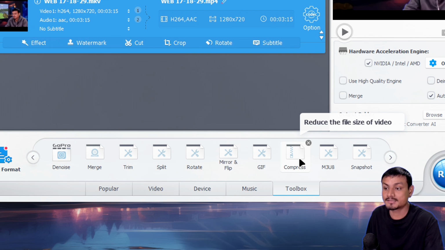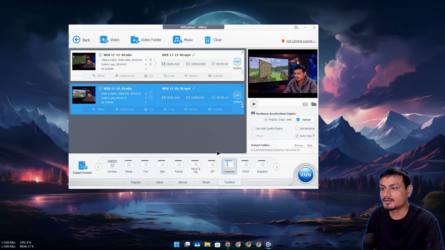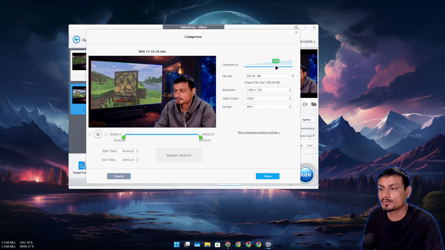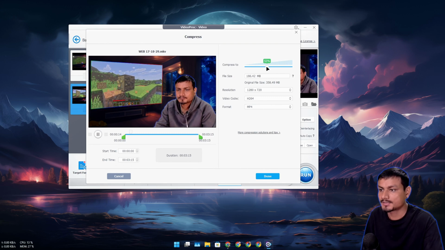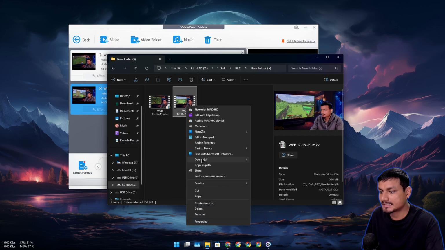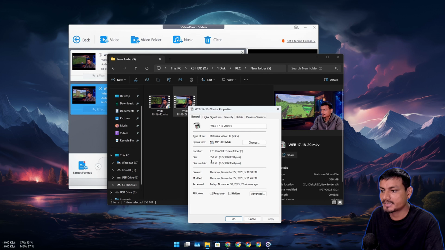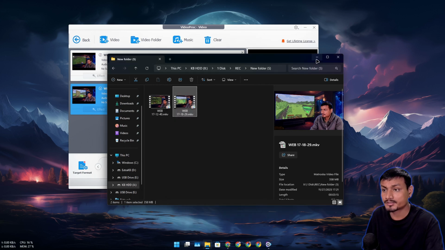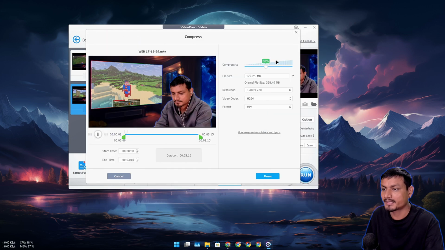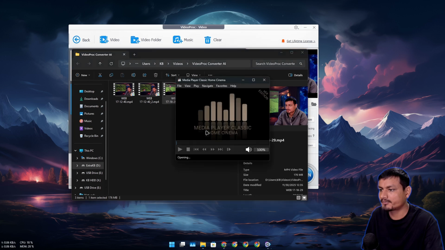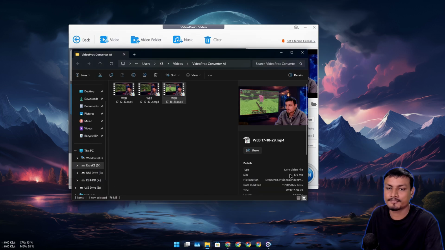If your video file size is huge, it's taking a lot of space, you can also compress the videos. You just select the compress, and you can also click on this little gear icon here. You can customize how much you want to compress the video. Okay, so let's say you want to compress video by 50%. So the original video file size is 358 MB. It's a 3-minute long video, and the file size is pretty big actually for a 3-minute video. So let's compress it by 50%, and now let's run it. Now we have that same video file here with smaller size. It's half of the original size.